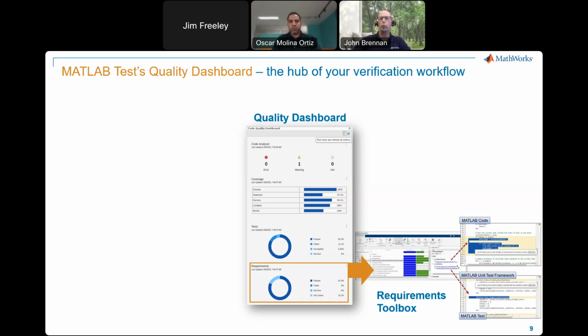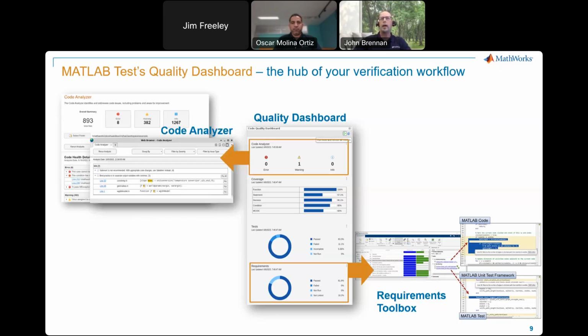Like your code, it will change, it'll get updated, it'll become more verbose throughout the development process, but that's to be expected. The idea with Requirements Toolbox is that it is alive and it stays active during the entire development process. And by linking requirements directly to the code and directly to the tests, you get a roadmap of what needs to be done and to what extent.